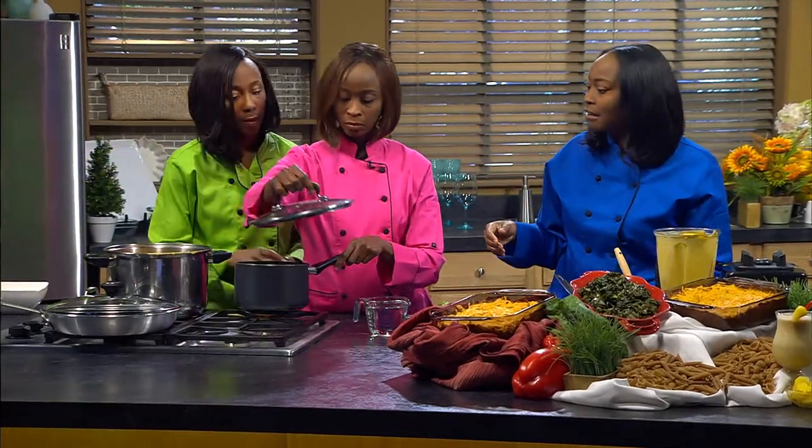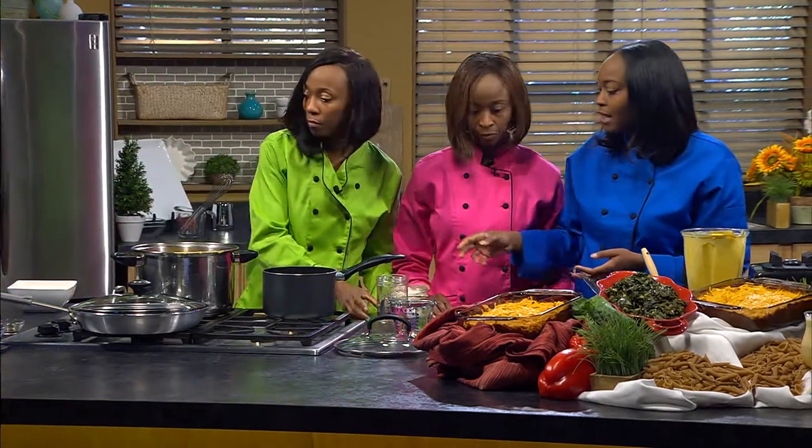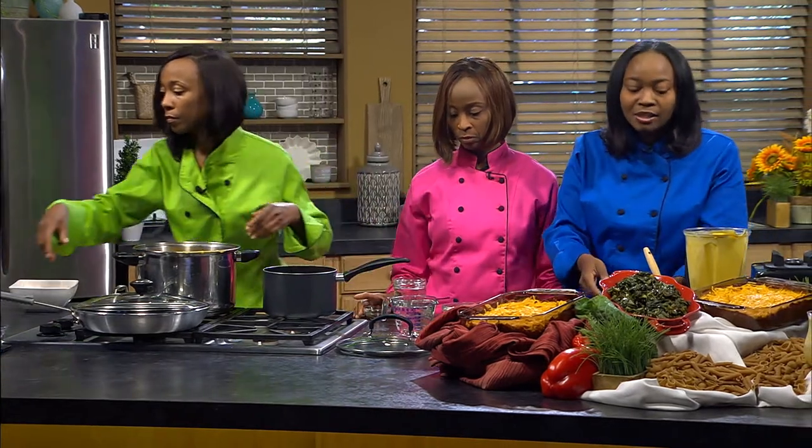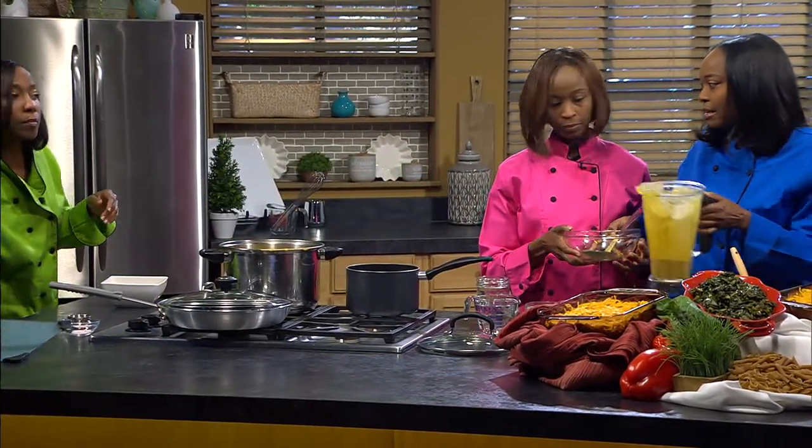Some smoking collard greens. Now, collard greens are also very good for you, right, Ty? What are some good benefits? Yes, it is. Let's make some collard greens, because collard greens are good for you. They have a lot of vitamins. Packed with protein and calcium. That's right, lots of calcium. Fiber. So let's get the cutting board. And we are just going to, let's get this out of the way, Kim. We can put that in the back. And we are going to chop up some collard greens.